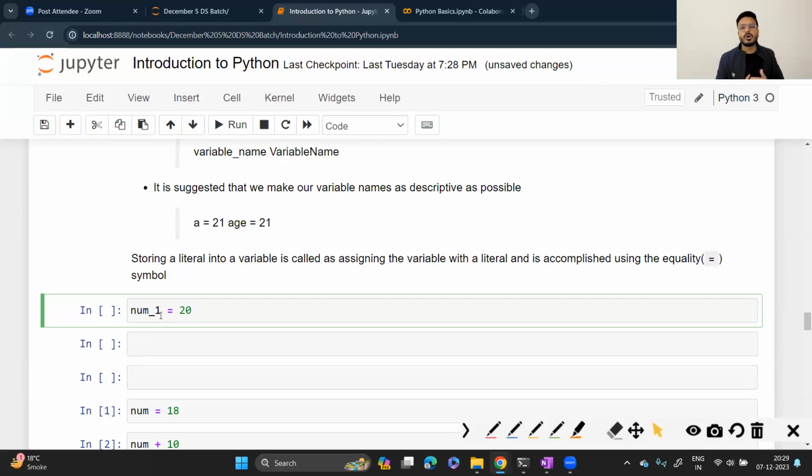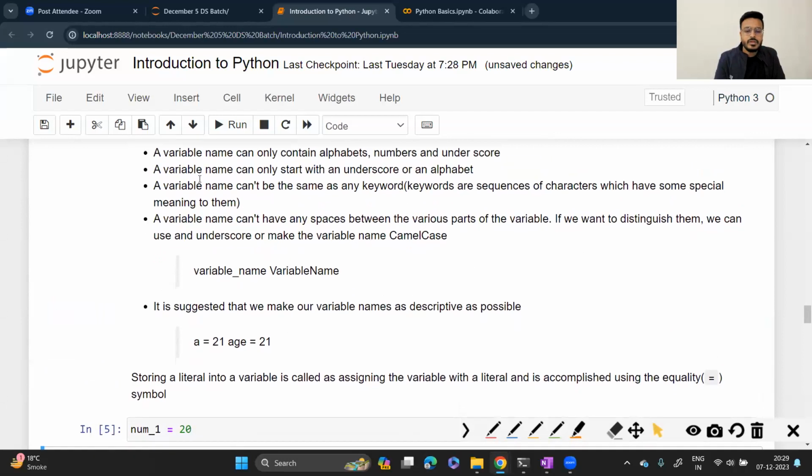You can use any combination, any amount of numbers, any amount of alphabets. So when I run the code, no errors, not a problem.